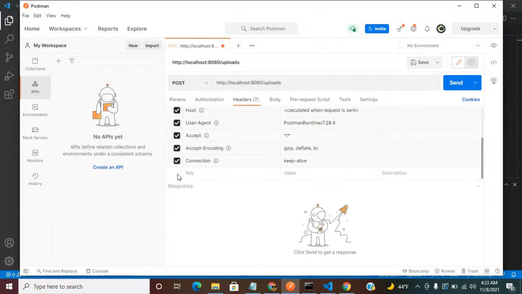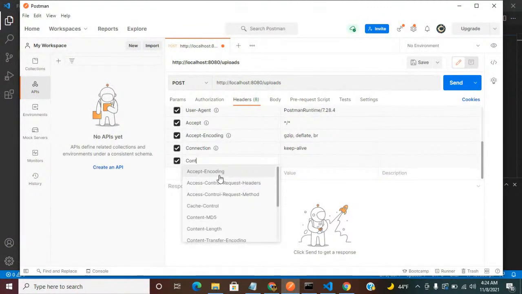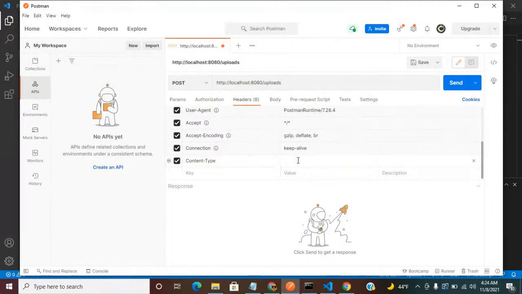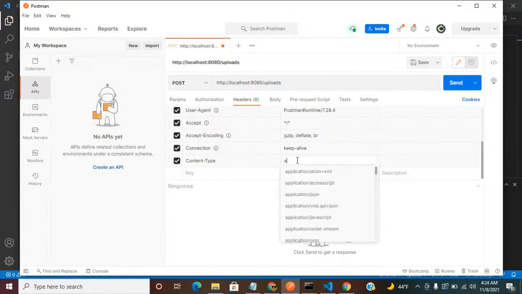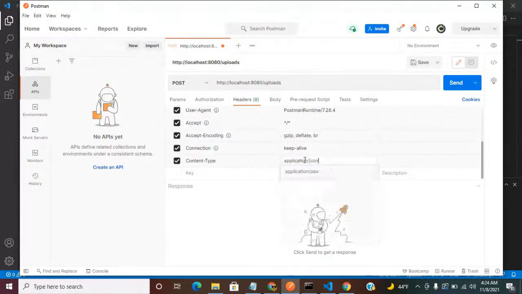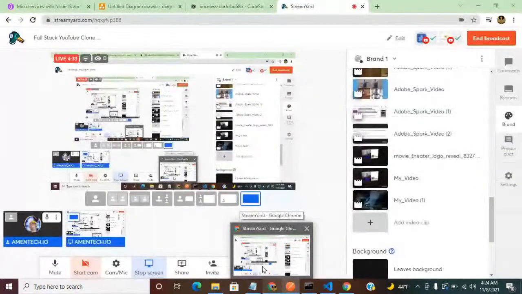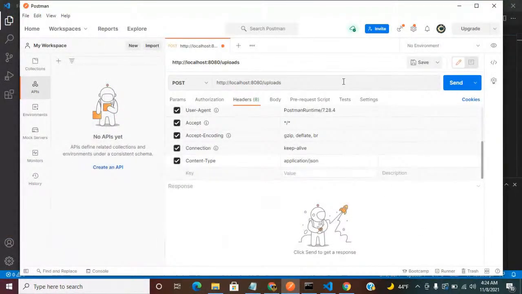All right, so we'll just say content type, and we'll say application/json. All right. Just had to make sure that that was there so that when we make our request, it will actually read the JSON there.